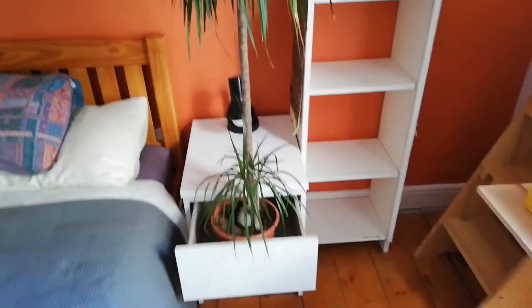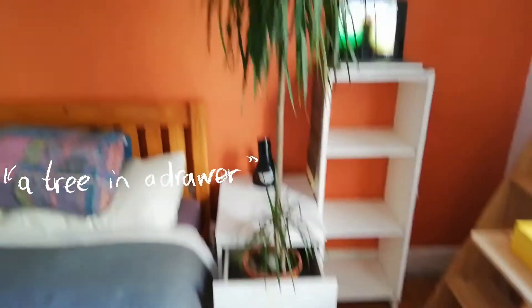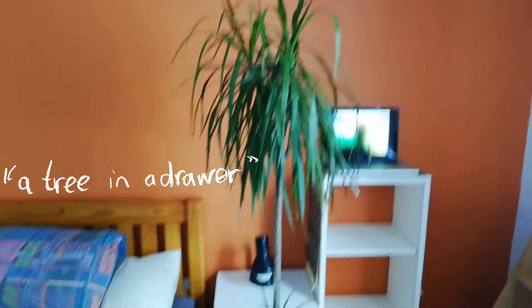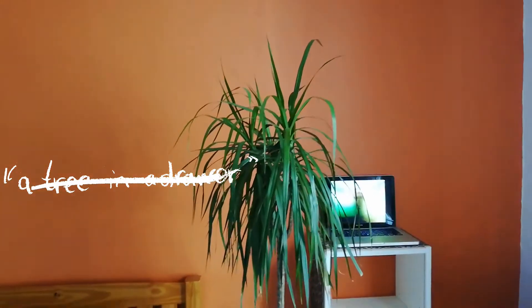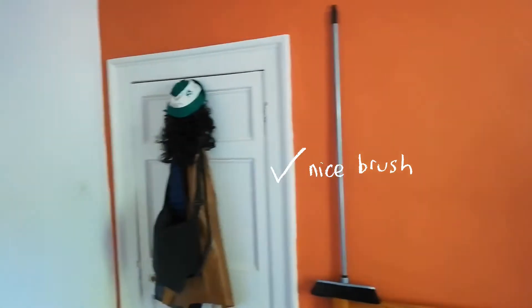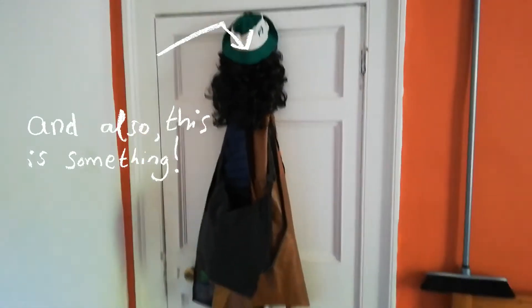And this funny tree coming out of a drawer doesn't need a name — that's what it is. But take a look at the darkness it creates on the wall. That's the real art. If I give it a shake here, you can see what it creates. There's a brush — it's a nice brush. And a bizarre little person hanging on to the door.